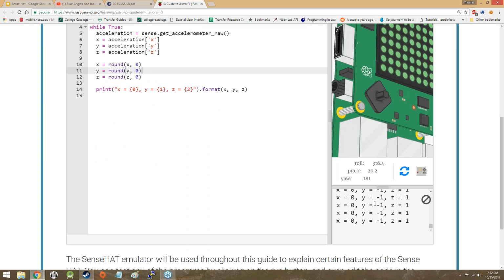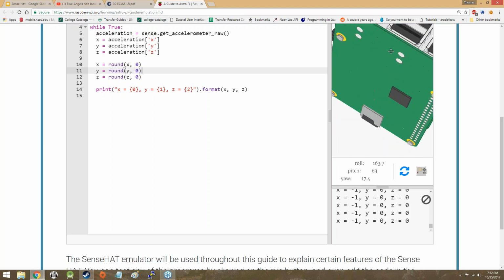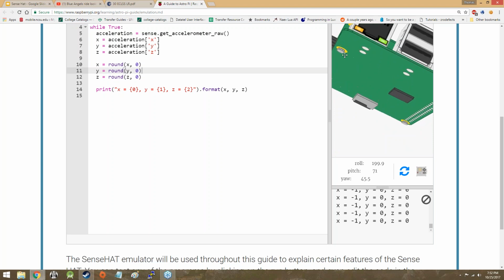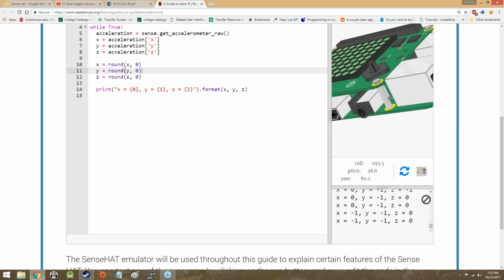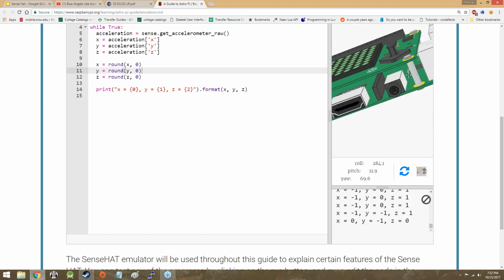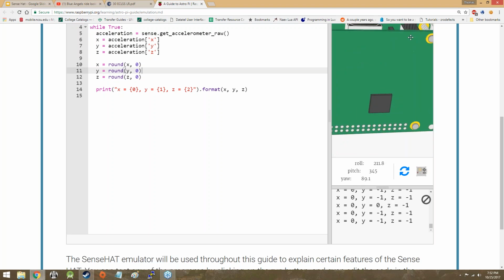There we go. See, now we've got -1 and 1, so we know that it's pointing downwards on the pitch. And if we roll it a little bit, we can see that the X is pointing as well as the Z. And we can get an idea of which direction it's pointing in as well. See, negative Z, it's rolling clockwise.